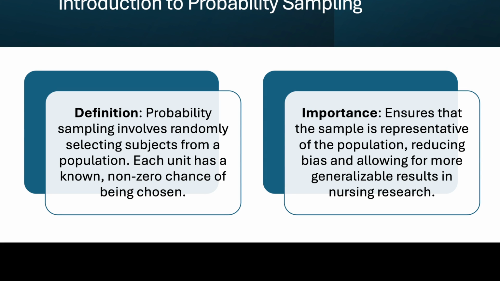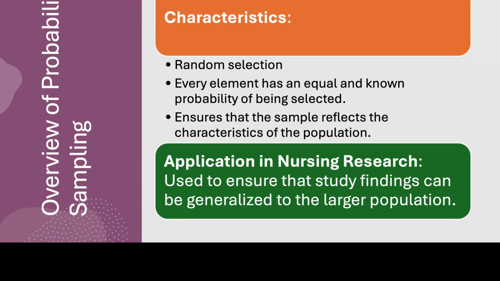Okay. So what's the importance of this? This ensures that a sample is representative of the population, reducing bias and allowing for more generalizable results in nursing research. Of course, we have to consider avoiding biases because if there is bias in your research, it would really show up in your statistics. And we can see that during the computation of the numbers in your stats, and it will even show us a poor conclusion or recommendation, or probably certain limitations of the study that are being considered due to biases.